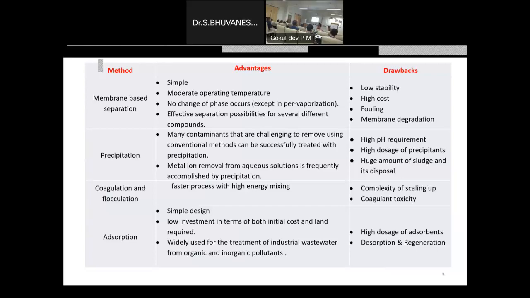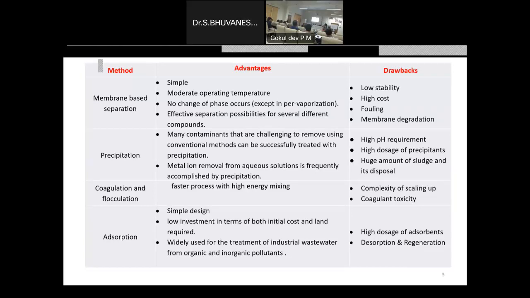For example, when you take membrane separation, it is a very simple method. I told you a sheet of filter paper, a sheet of cloth, like that may be sufficient to do some studies. Then it operates at mild conditions. We can do it at room temperature. Other methods, like distillation, are very heat intensive processes. But membrane we can operate at room temperature. So these are the advantages and these are the disadvantages.